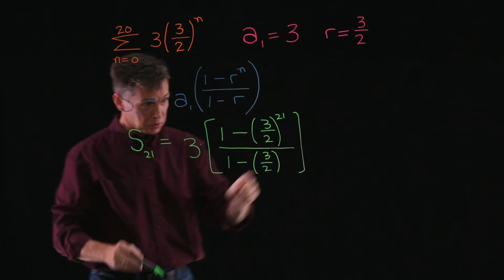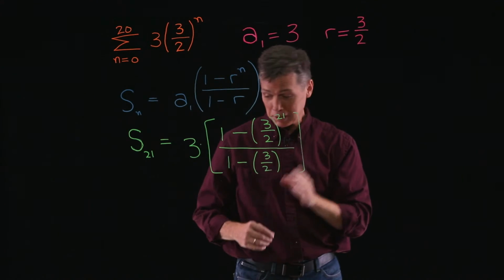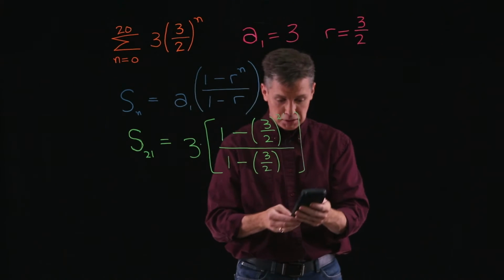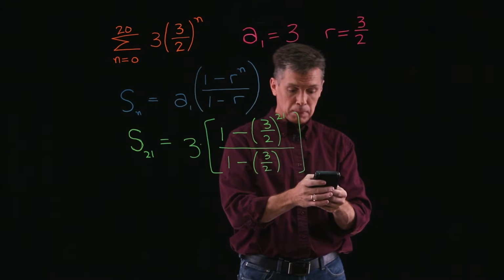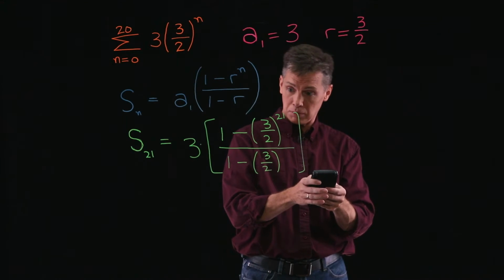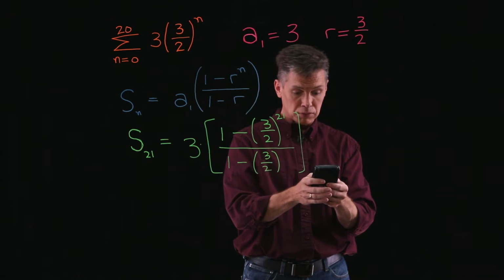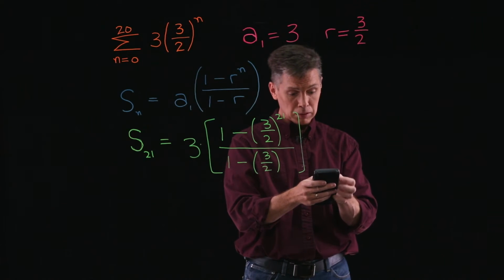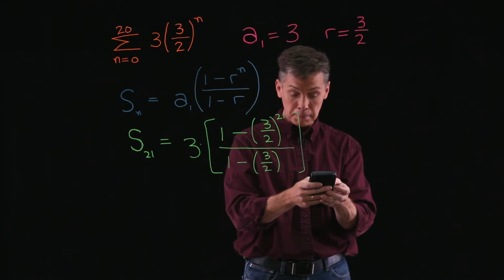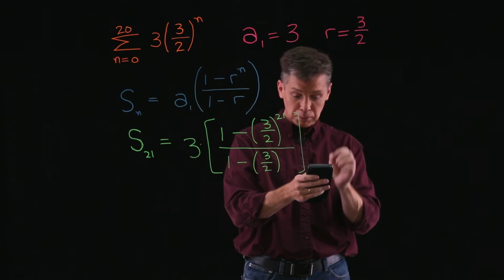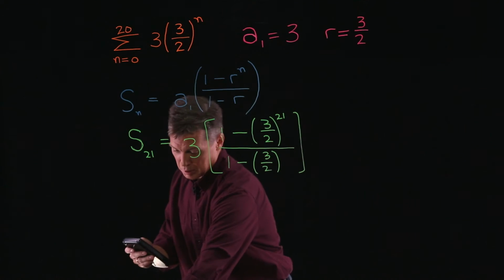And I tell you, once these exponents get big like that, like a 21 power, I'm going to grab a calculator. I'm sure you won't mind. Let's grab a calculator for this and put that whole thing in. 3 times, watch your grouping if you're doing this with a calculator that has parentheses. I'm going to group my numerator of 1 minus 3/2 raised to the 21 power, close, divide by 1 minus 3/2, close the denominator, and then close the whole thing, multiply to the 3 coefficient. Enter.